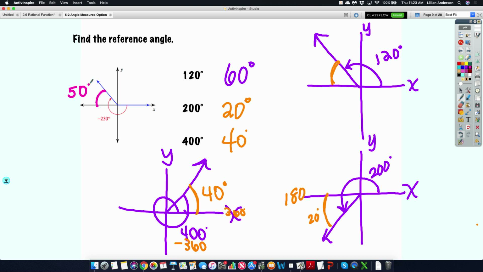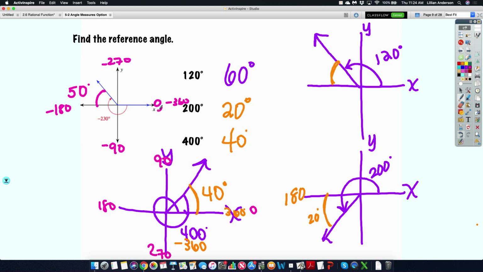You say you did what? 230 minus 180. And then you knew that it still had to be positive. Yes. Okay? Just like when you're going in the counterclockwise direction, you have 0, 90, 180, 270, and then 360, it works the same way going in the clockwise direction. This is 0, this is negative 90, this is negative 180, negative 270, negative 360. And we can keep going on and on and on.